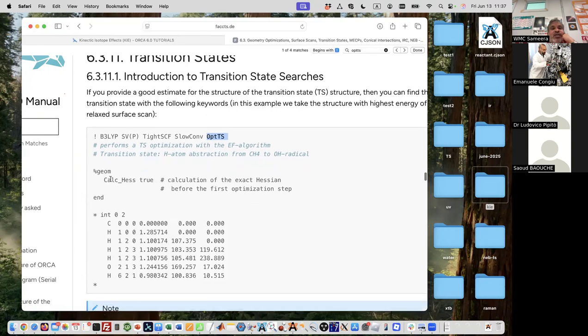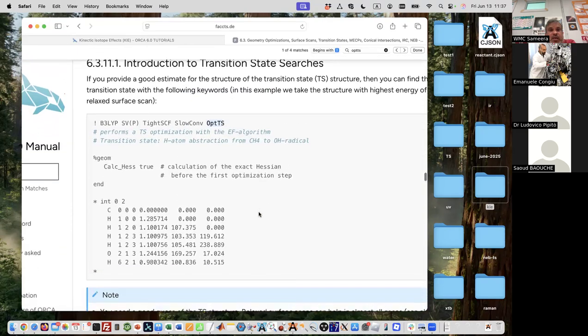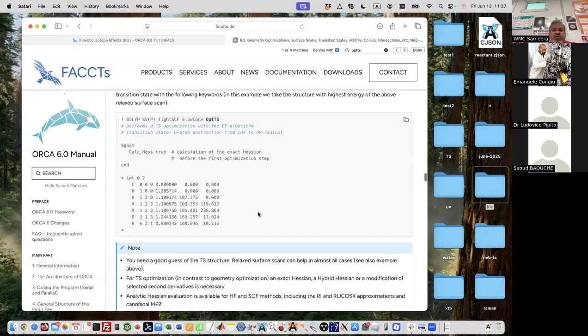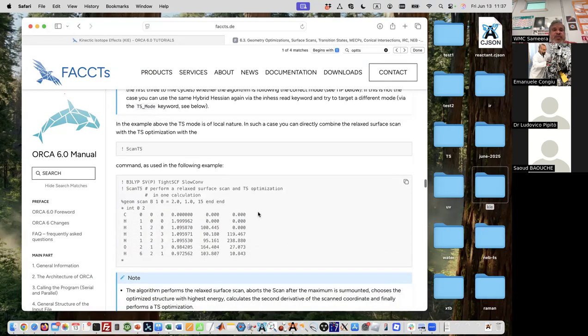When you do that, it is important you run the Hessian calculation at the beginning, and it will give you better force constants to initiate the computations. So this is another way to get transition states. In this way you don't run any NEB calculations, so you directly run the transition state optimization. It's a different algorithm. It works really well, so I used it in some applications.